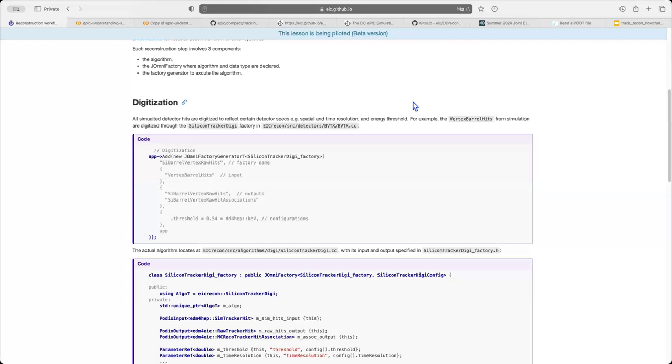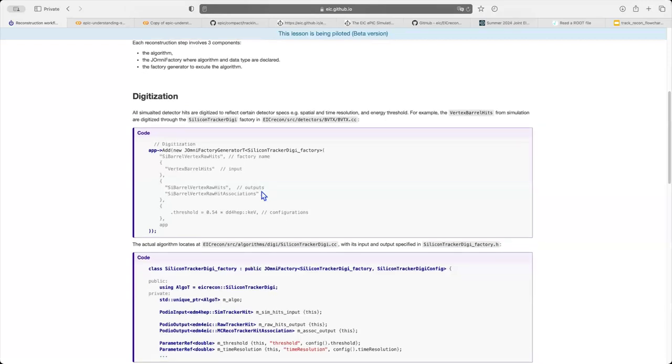Here I'm trying to think in the opposite way: if you are a user and you see something like one branch, for example tracking trajectories, or your vertex hits, or MPGD hits, or some detector hits, and you want to know how your detector information is processed through this reconstruction workflow, this is probably the first step of your search within EIC-RECON: to look at this factory generator.